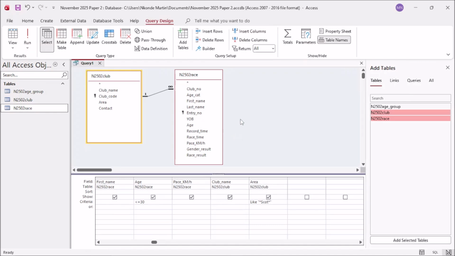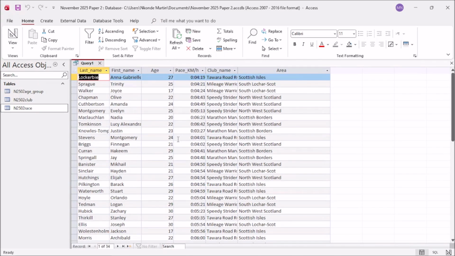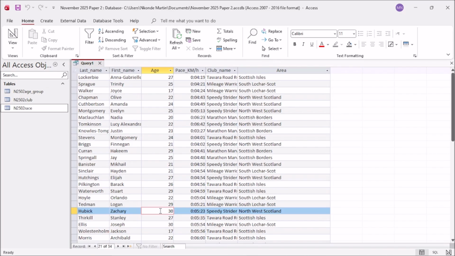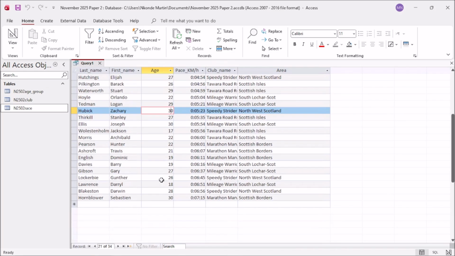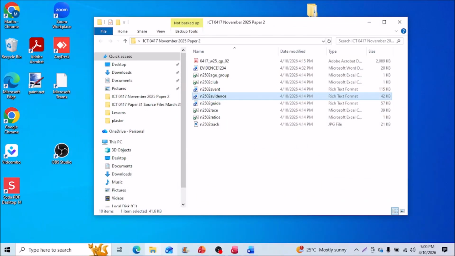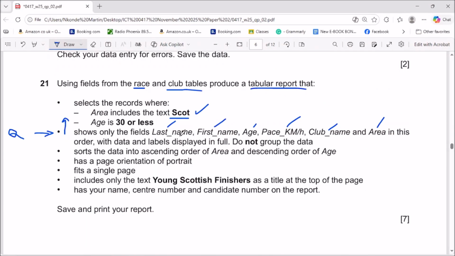So from 30 to 29, 28, going downwards, that is less than or equal to 30. Run the database and check if it is picking 30 or less. Yes, that is 30 or less. I'm sure you can see that these are less. Now we have 34 records remaining, which is a good sign that we are doing the right thing. So that is done.